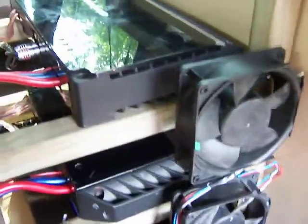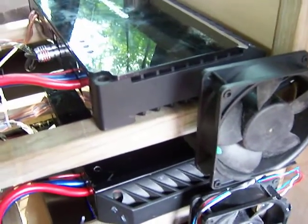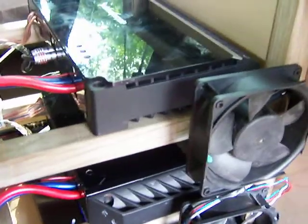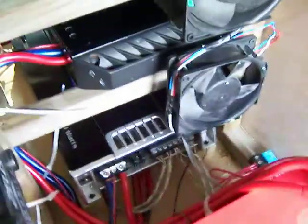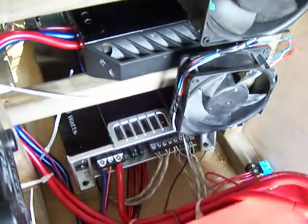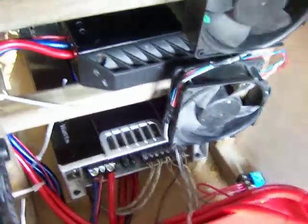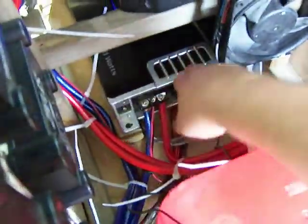Already right now, those are kept really clean. Just wanted to show you guys what I got done, and these fans are keeping them cool. I ran them for a minute or two without the fans on. I turned the fans on and they cooled them right down. The top 2, the Rockford amps, they're keeping around the temperature of the inside of the vehicle, so they're not too bad. They're around like 80 degrees. The bottom amp, that's probably warming up to a little bit closer to 100, but from where that used to be at, that was way hotter than that. That was probably close to about 120, 130. So it's definitely a lot cooler now.